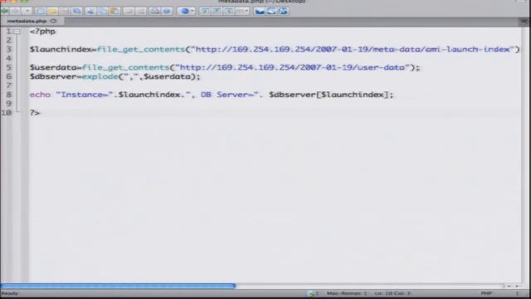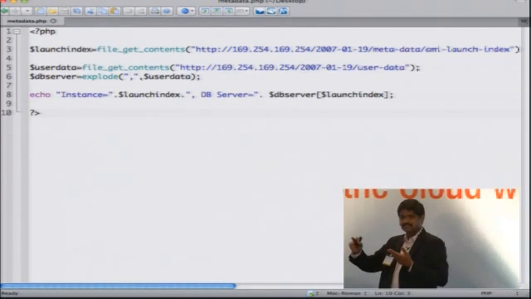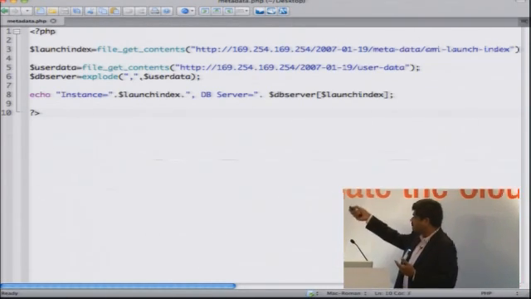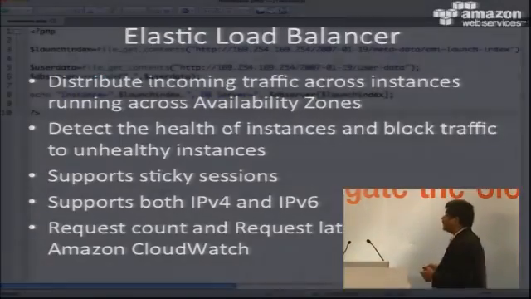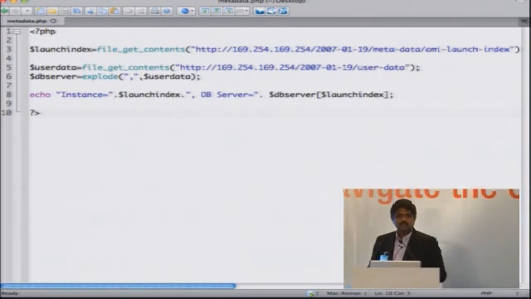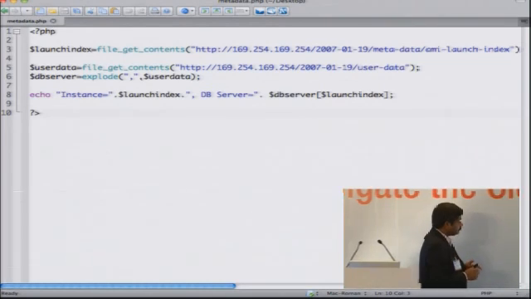Then I parse the user data, which is comma separated values. And now, based on the index, I'm going to access each of the elements. What that step really means is server 0 will talk to database 1, server 1 will talk to database server 2, and so on. So these 3 or 4 lines of code essentially do that. And after that, it becomes very dynamic for me to wire up database servers with the EC2 instances.